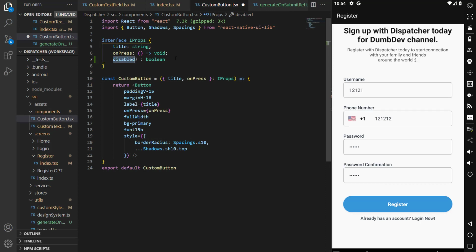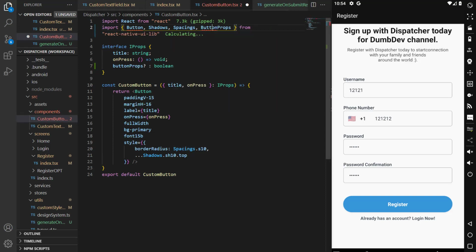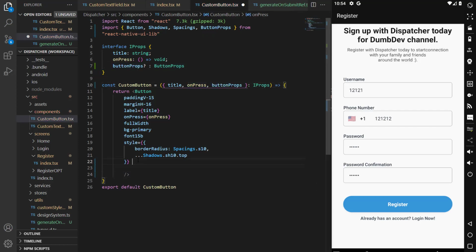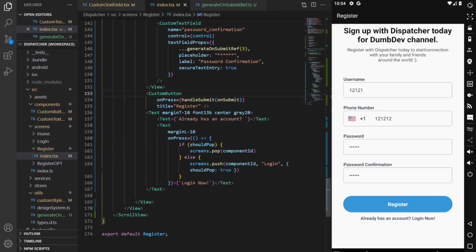I will say button props, and we import button props here, and we can pass the button props here.